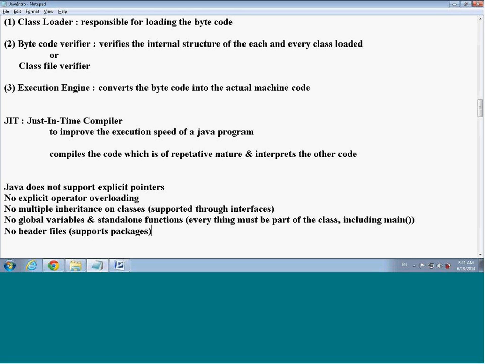I don't have any questions till now. It's okay, I got it. Fine. For today we'll stop here. We'll conclude our session here. Everything will continue in the next session.